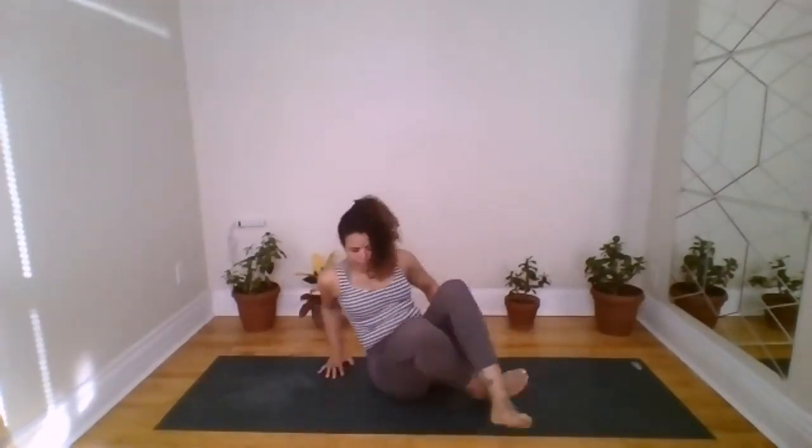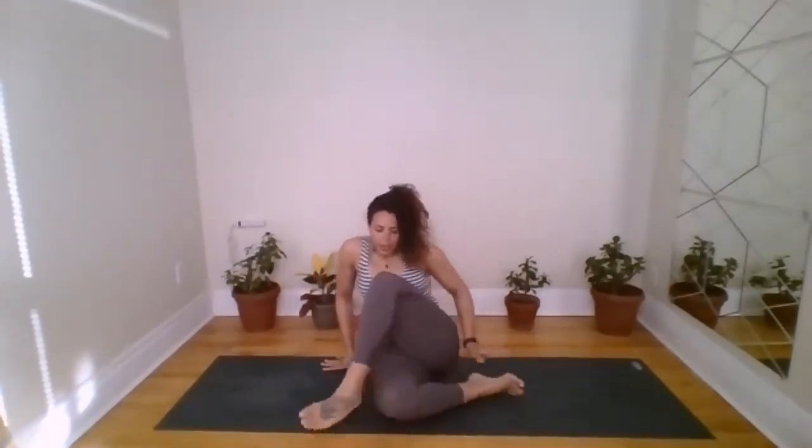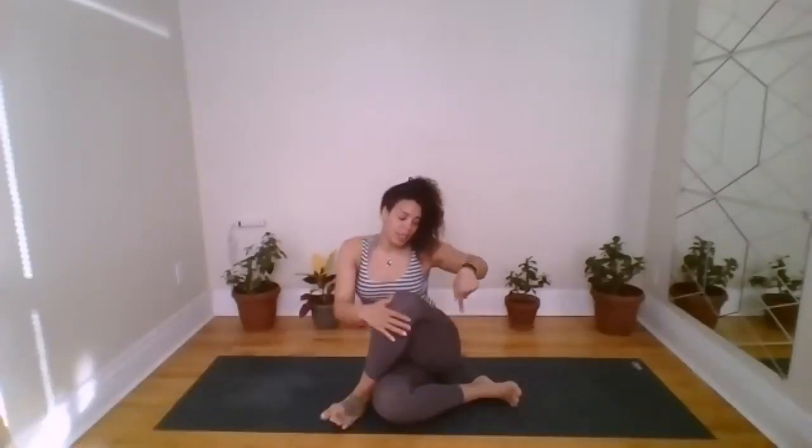We're setting up in our Ardha Matsyendrasana, seated twist. I'm going to face towards you guys here. So if you're here, so I'll set this up first. If you're here and your left sit bone is lifted, this means the spine is curved. You want to avoid this. So either push the left sit bone to the floor so that it's touching the ground, and if it's still not, then straighten the right leg.